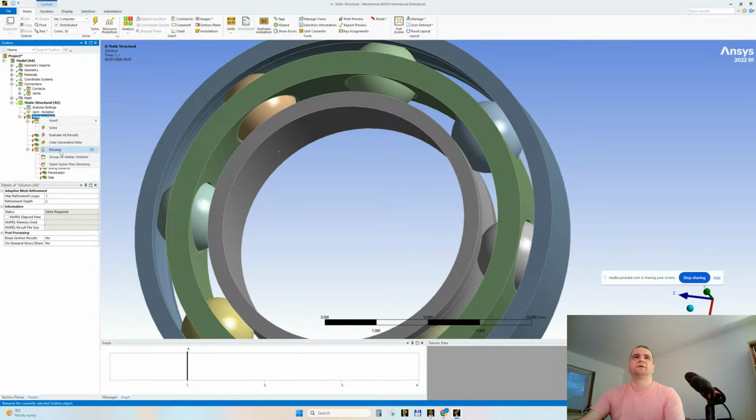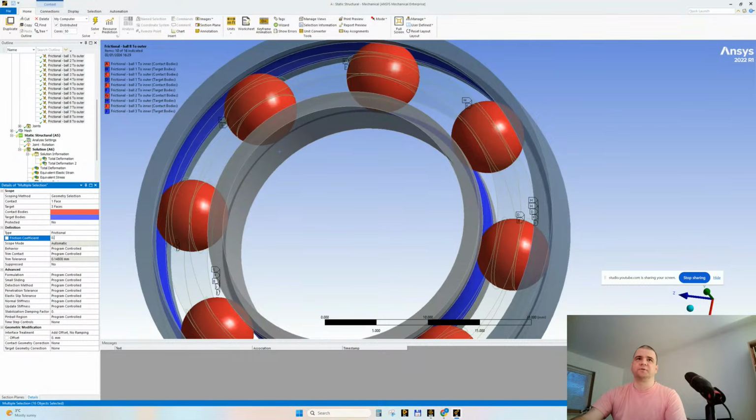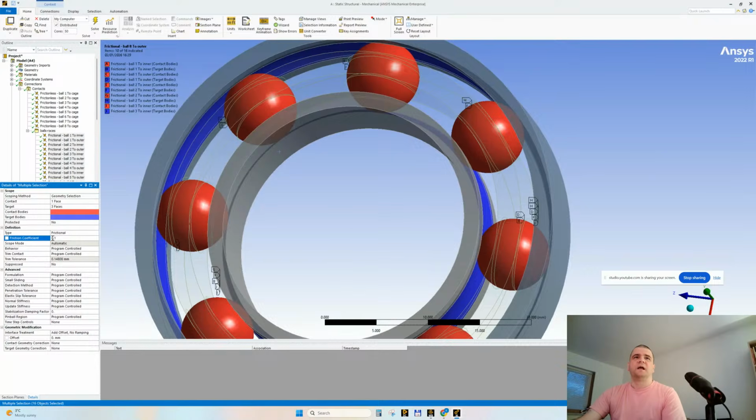from my experience. Okay, right-click, clear generated data. Yes. And here, at this moment, just for fun, let's change to 0.1. The usual friction coefficient between steel and steel is 0.1, 0.15, something like this. Let's also leave it program controlled. I think because we have 0.1, we can have some rotation. Also, it does not help that we don't have a close contact. We have kind of a big gap.